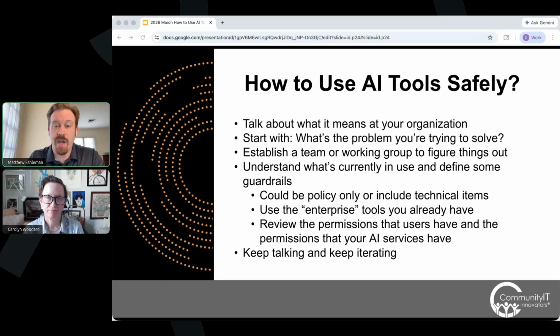And then it's important to keep talking, keep iterating. AI is moving at such a rapid clip. We've been talking about AI for several years, but with some of the new models introduced at the end of the year, the capability and what is possible through these tools has really skyrocketed and grabbed people's attention. So this is going to be an exciting journey, but it is a journey, not a destination. We're always going to be learning and iterating, and it's important to keep that in mind because the landscape is ever changing.